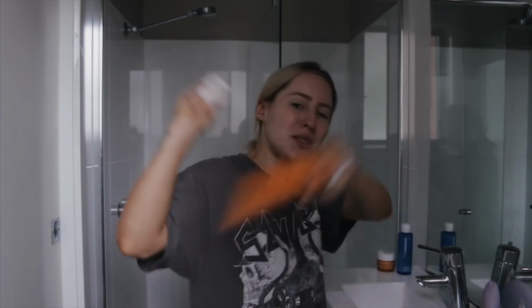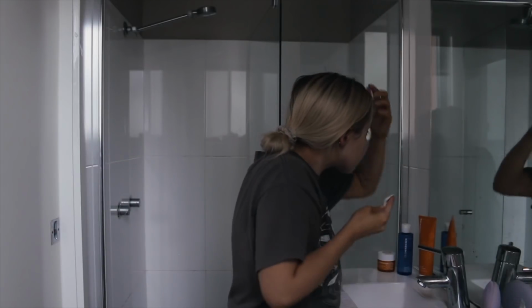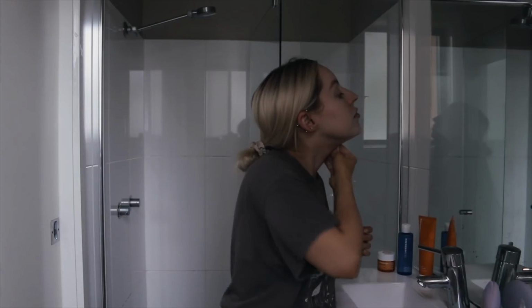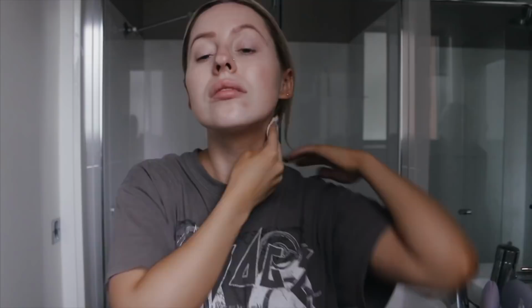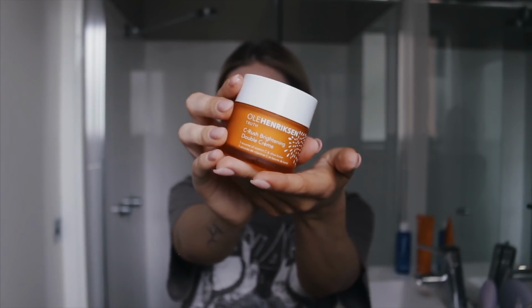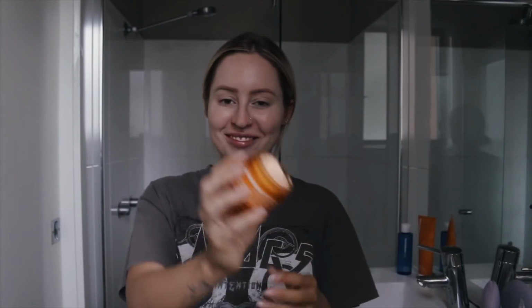You guys can see that there is no makeup left on my skin, so that cleanser really did a great job of deep cleaning and removing everything. I'm just swiping this over my skin. It's got AHAs in it, which just help exfoliate and slough off dead skin cells, and it's really gentle on sensitive skin because I'm so sensitive that I get contact dermatitis, which I don't know if I've mentioned. I might have mentioned it already in this. I can't remember, but just FYI if I haven't.